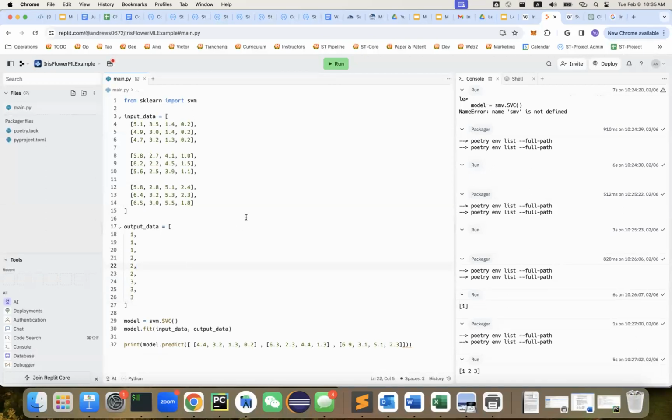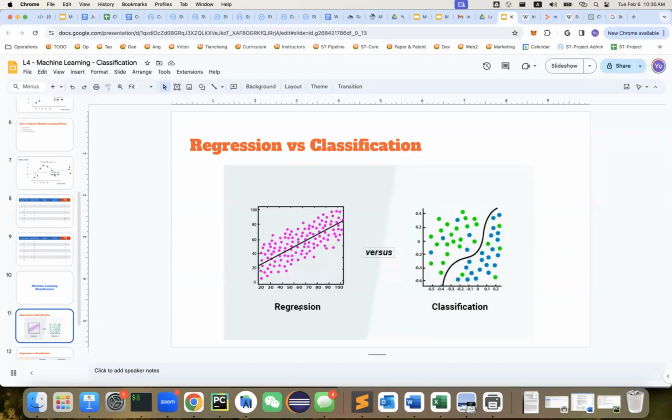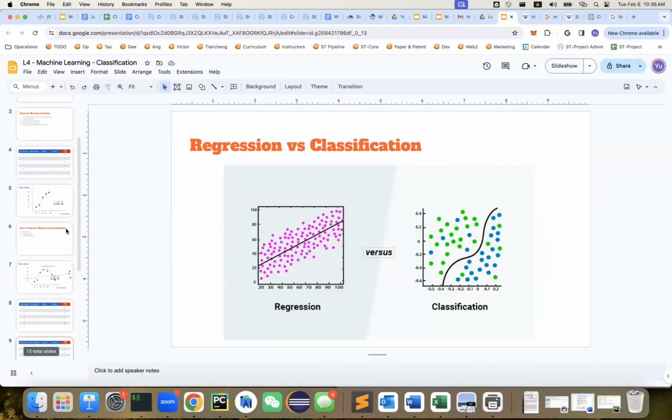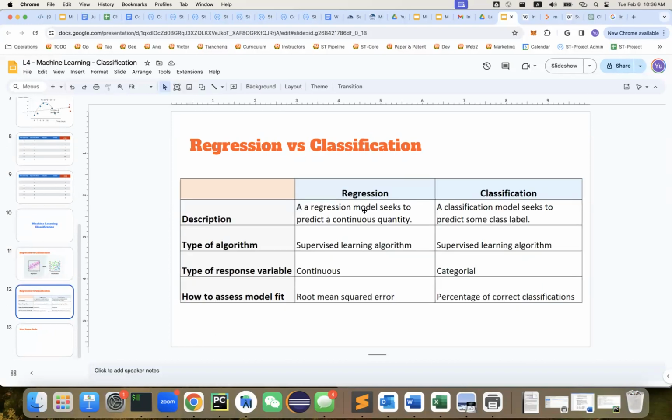All right. So this is a fundamental difference between something called regression and classification. I told you the topic for today, classification, earlier, but you didn't realize it's actually a different type. This table summarizes it. Regression is trying to predict a continuous quantity, whereas classification is trying to predict the class label. Which label should I give you? I can't give you some kind of a number in the middle. It doesn't make any sense. All right, that's the fundamental difference.